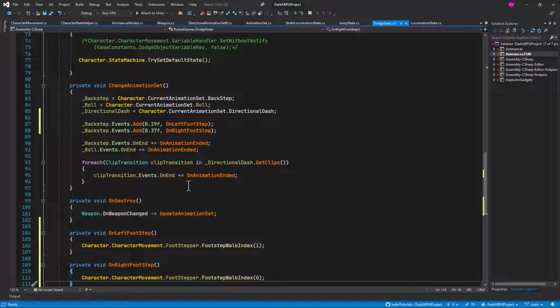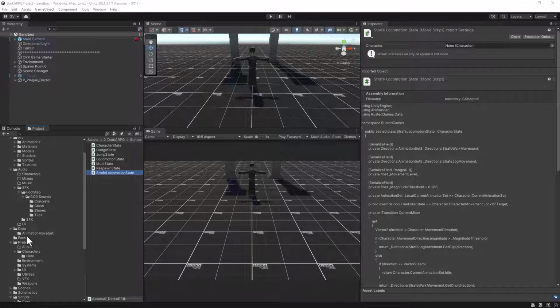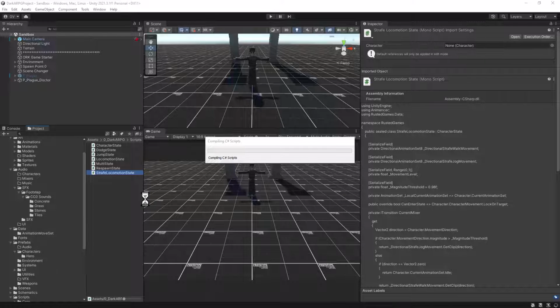Yet again, in the directional dashes we actually have 3 points of sounds, and let's take a look at it if you want. So let me go back to Unity and let's select any moveset. Okay, compile Unity.